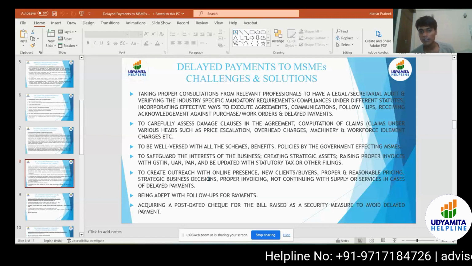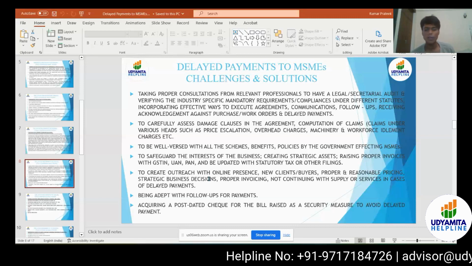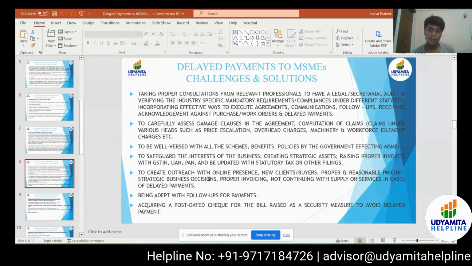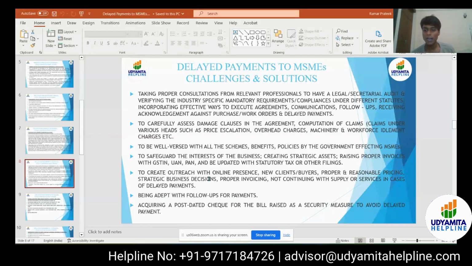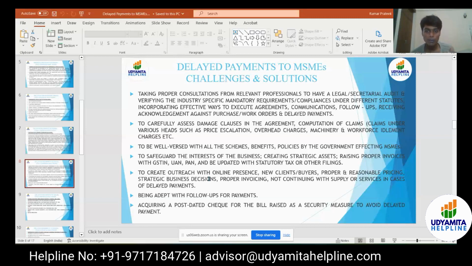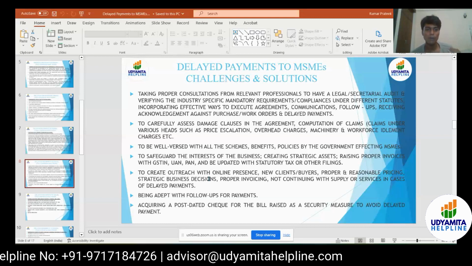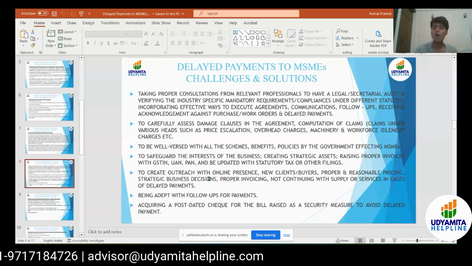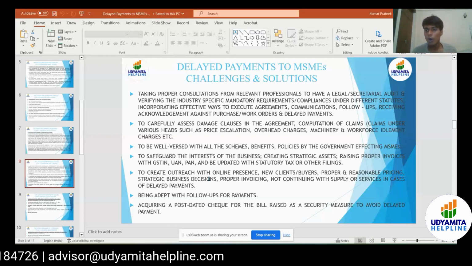So all these statutory tax and other filings, if you're a company, you have a host of other filings that you have to do before MCA. You have statutory tax filings in GST and ITR. You have to know how an invoice is to be issued: GSTIN should be there, UN should be there, PAN should be there. All these small details go a long way for an effective management of a business, right?